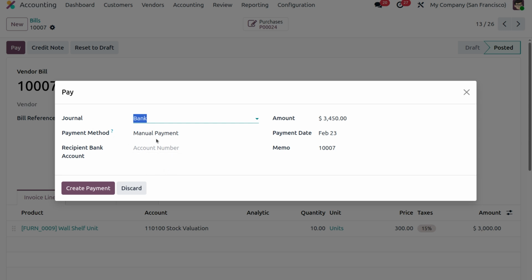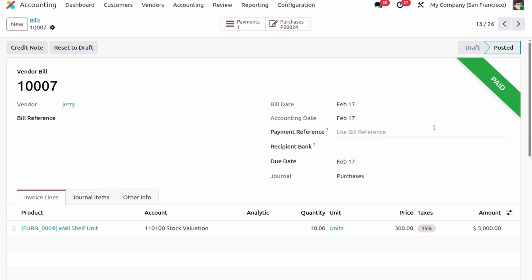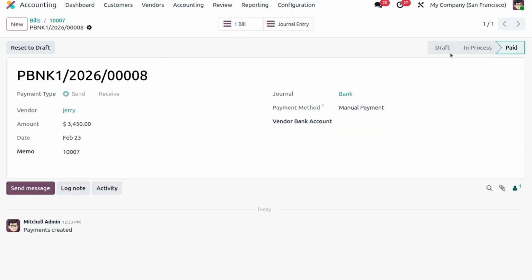There you can choose the payment method, which is manual, or you can choose other methods like check, NACHA, and so on. You can see the amount, payment date, and memo, which you can provide from here itself. Once you create a payment, it's in paid status, and moving on to the payment smart button, you can see it moved from draft stage to the paid stage.